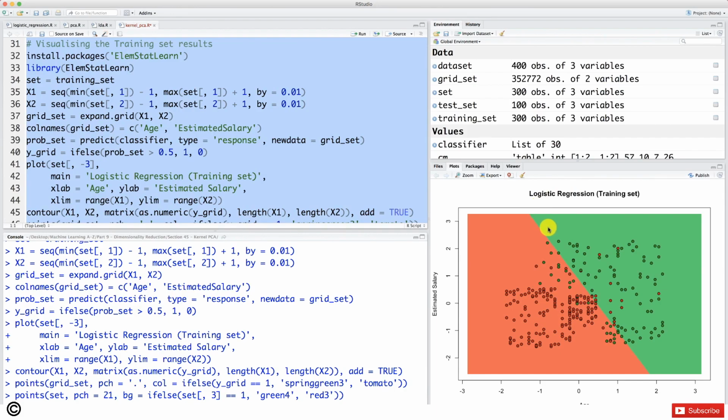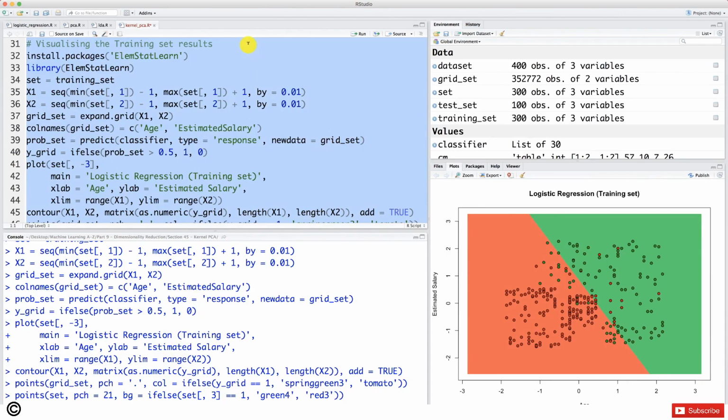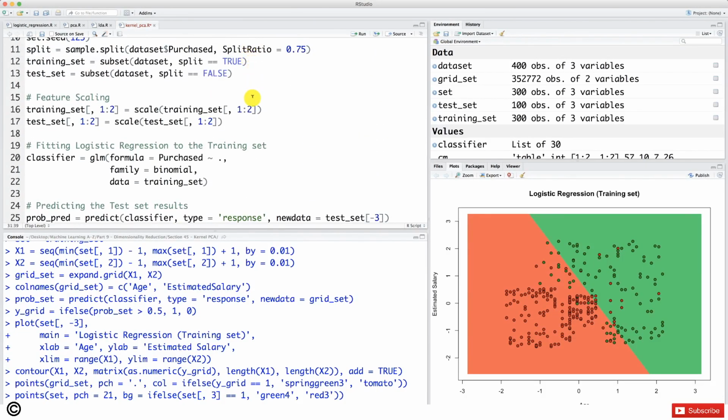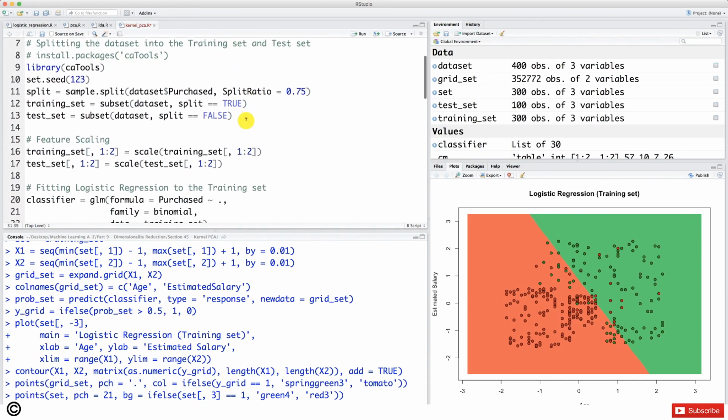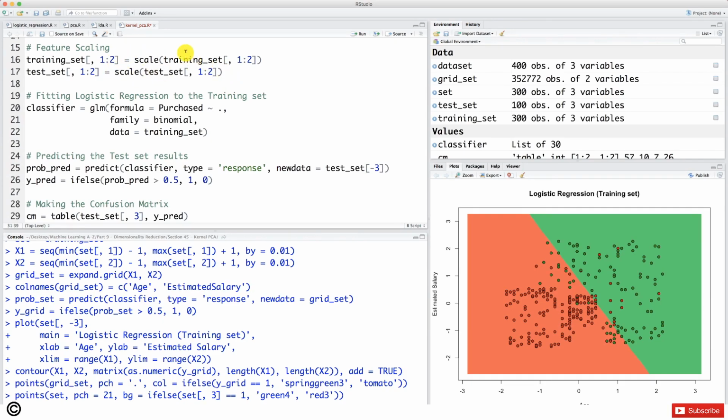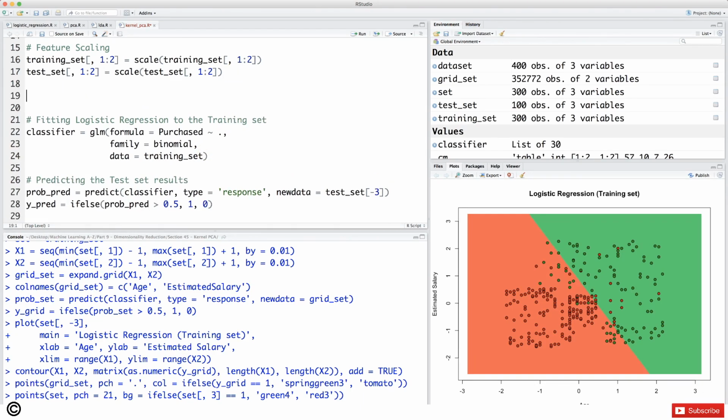So let's see that right now. I can't wait to show you this. I'm going to close this, and now let's apply kernel PCA at the right location. You already know what this location is. It's actually not different than before. We need to apply kernel PCA right after the data preprocessing phase and just before fitting our classifier like logistic regression to our training set. So basically, we need to apply kernel PCA right here. So, new section here: applying kernel PCA.